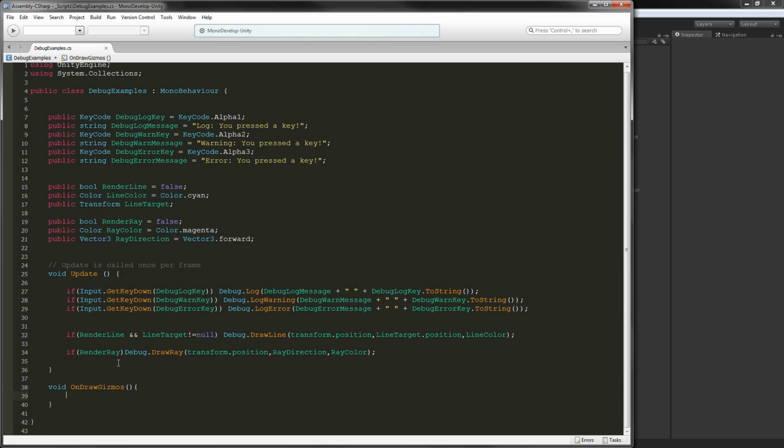So this is called naturally through Unity on every object that has it. It's kind of a global send message to everything. It just runs all the C# scripts with this on it. Stuff that we put in here will draw. Depending on what kind of thing we're doing in here, it will draw the gizmos that we need.